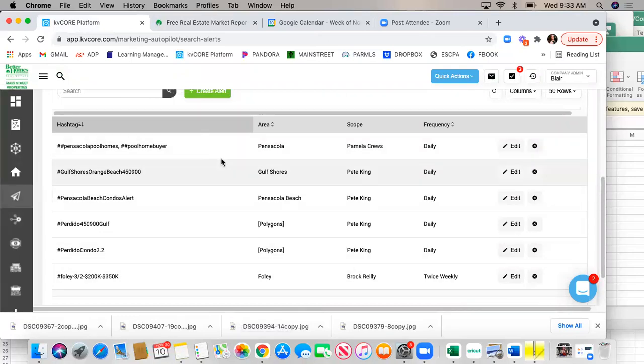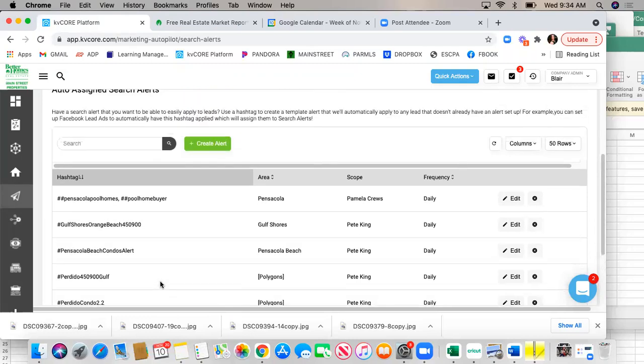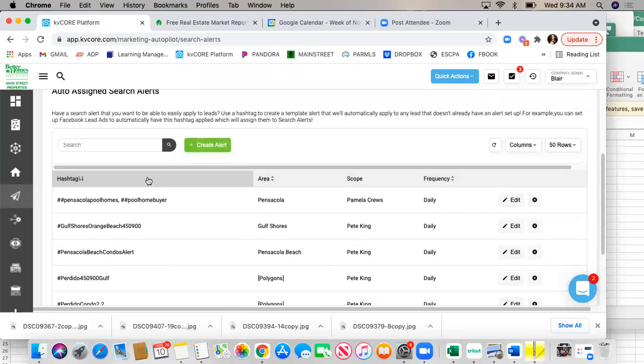And you guys, these are actual alerts that people have come in here and created. But you'll want to do this. So if you're doing these, maybe not landing pages, but the IDX squeeze pages, and they're looking at a specific property, or at an area with specific bedrooms at a specific price point, you can actually come in here and create an alert.